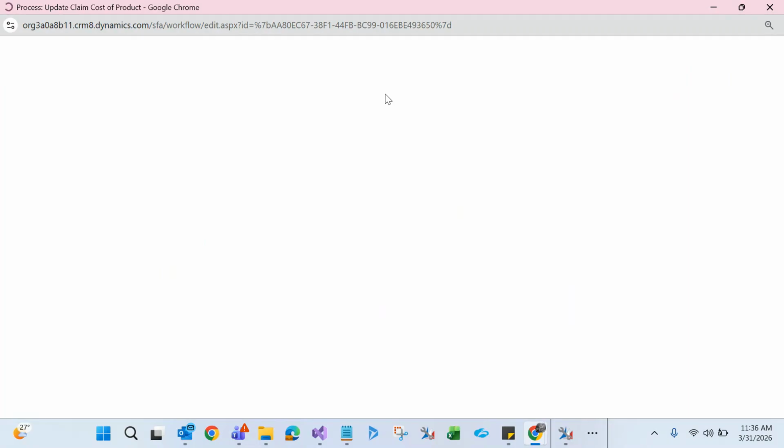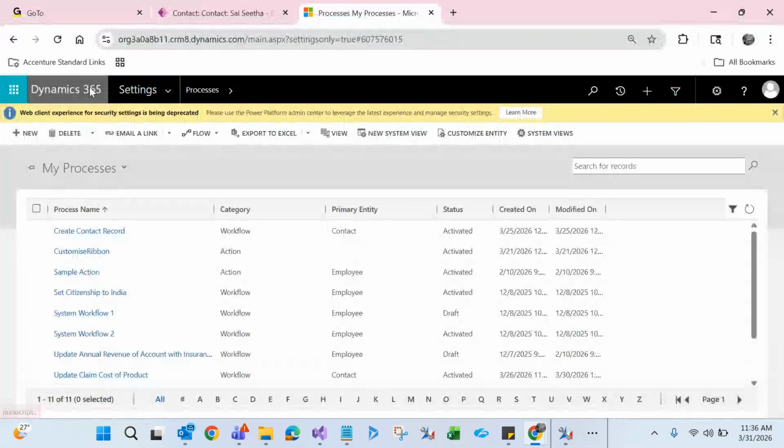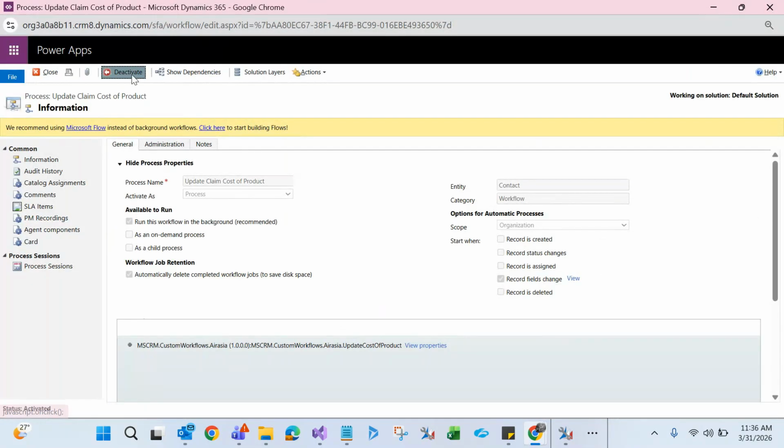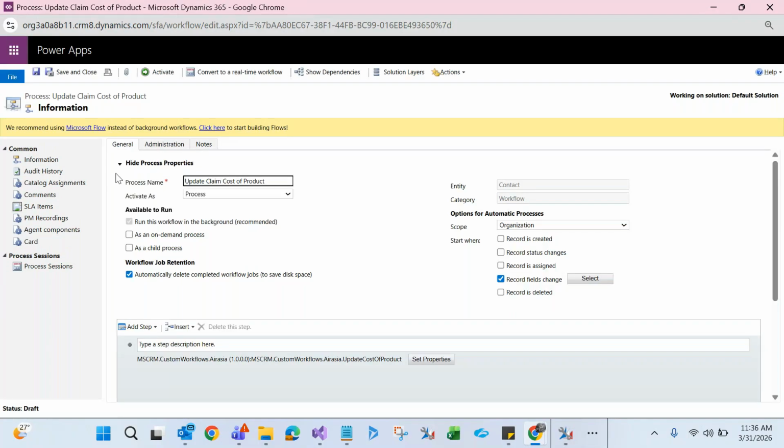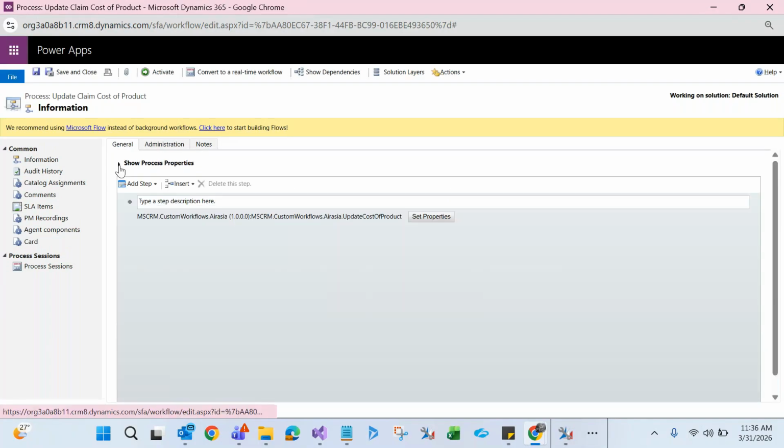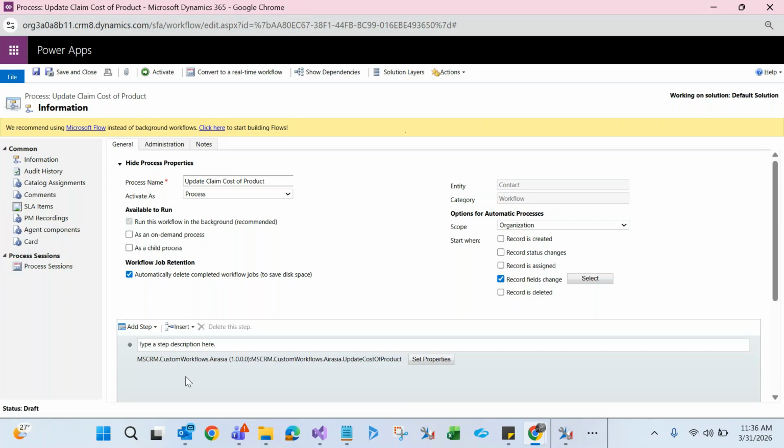Let it load. Okay, let's deactivate. Okay, so this is your system workflow. From this system workflow, we called the custom workflow. This is our custom workflow, MS CRM custom workflow, AirAsia update cost of product. Okay, till this we have seen yesterday.